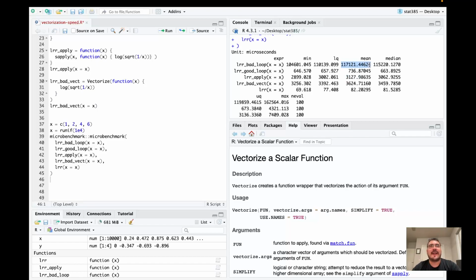This idea of growing a vector, it's creating a vector inside the function environment, right? It's initializing it, and then it's copying it in full every single time you grow it. Whereas in the good loop, you're just declaring a big vector up front. Oops, sorry, I should be looking at median. You're declaring a big vector up front, and you're just then assigning specific elements, specific values. You're not referencing the entire thing from memory. So it explodes in computation time as you increase the number of elements inside the vector.